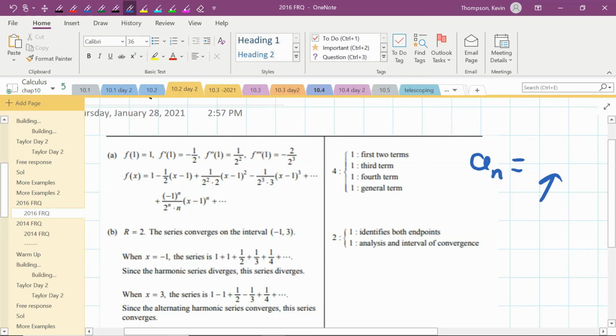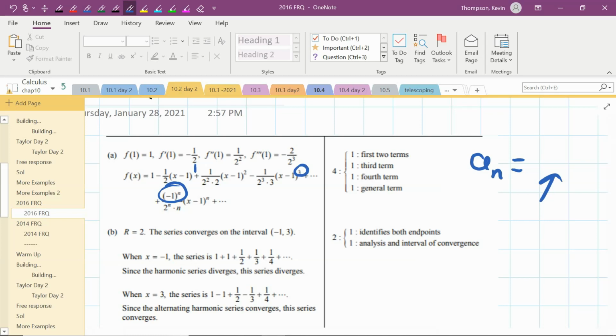Okay, so when I'm looking at the pattern, do you notice the alternating here? See the alternating? And do you notice that the odd ones are negative? The odd powers have negative coefficients. Doesn't that inspire that statement right now? Negative 1 to the n. The odd powers of n, we'd have a negative sign.